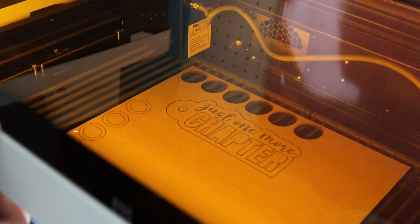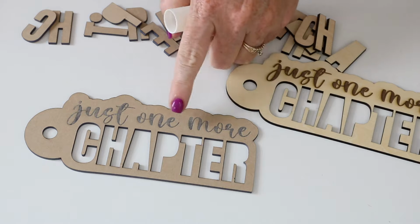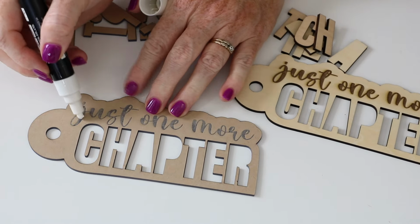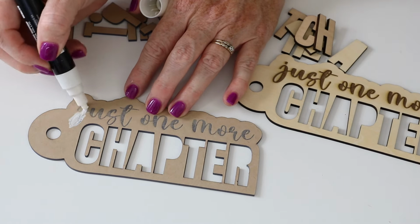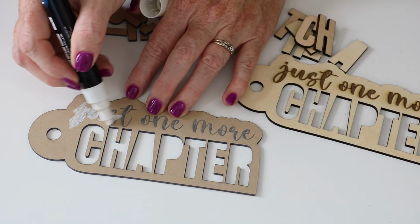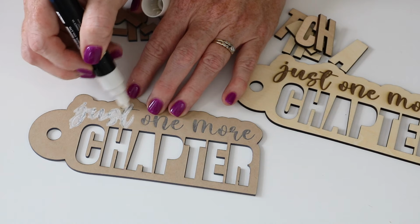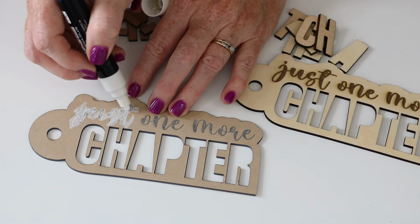Once again, once that's complete, we can remove it from the WeCreat Vista. For the acrylic, before I remove the masking, I am going to add some paint to that engraving. So I'll add a few coats of the paint just to hopefully make the engraving pop a little bit more once we remove the masking.